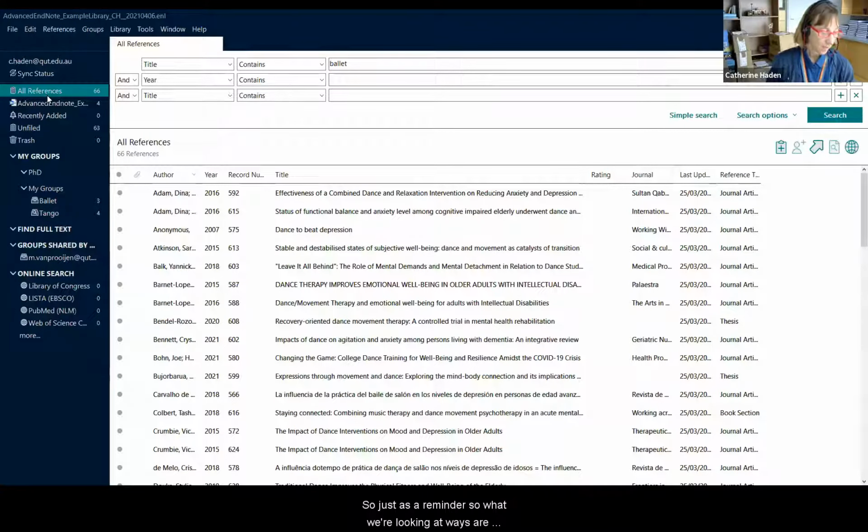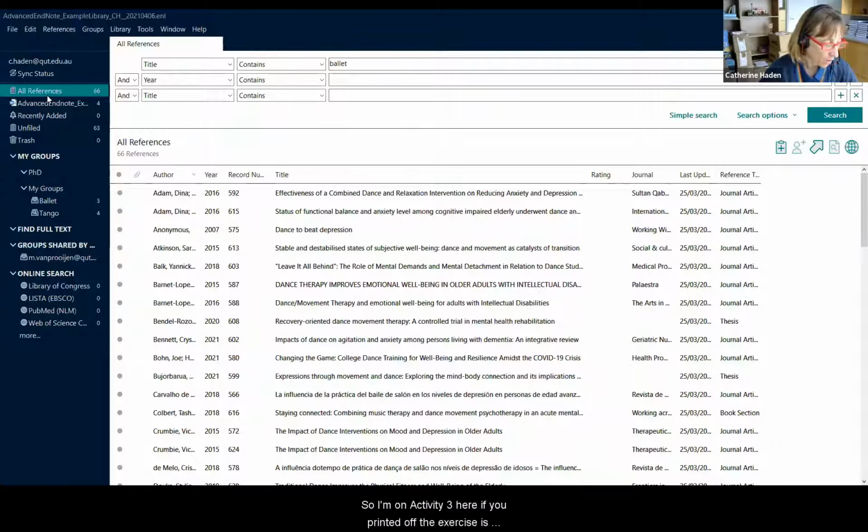So just as a reminder, what we're looking at are ways of creating a network so you can work in different locations. You've just seen that I've taken an EndNote library that I had on my desktop and I've synced it, and I've made changes and I've got the contents in EndNote Online. Now, just imagine I've taken myself home and I want to work on a desktop at home, on this different computer.